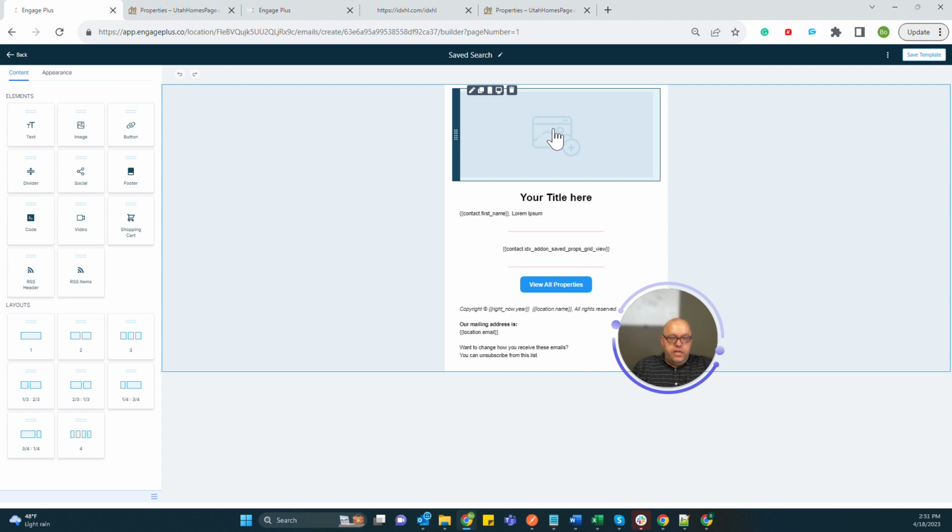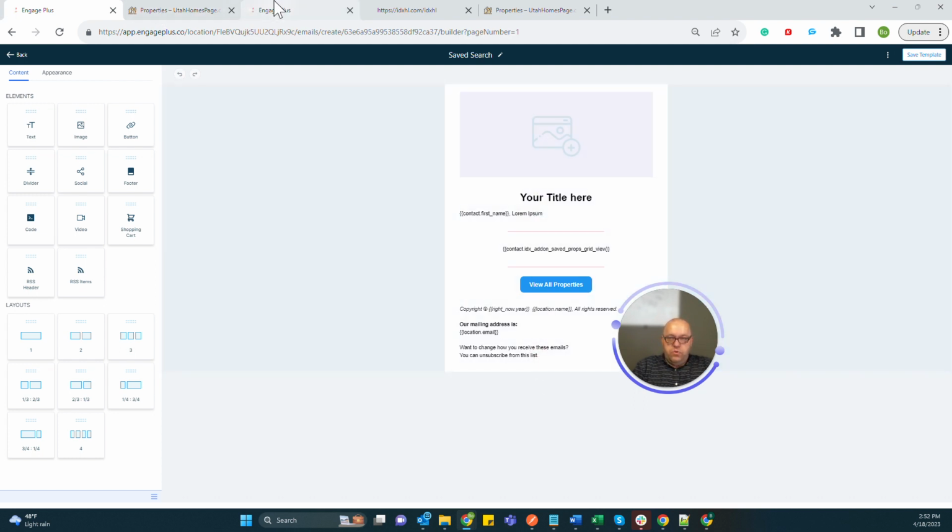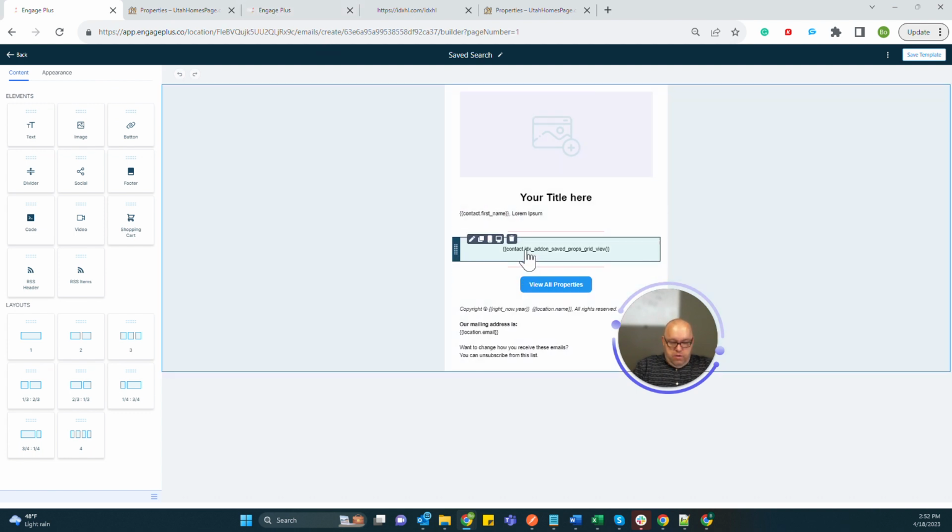Okay, since this is a template, obviously you would put whatever image you want, or take the image out, put in your title, the header, the contact. This is up to you. The footer is up to you. This right here is a custom field that we populate with the properties that meet their search criteria. Now, we'll show up to 8 properties in this email, and you control that in the dashboard of our integration. Obviously 1 is required, up to 8 properties.